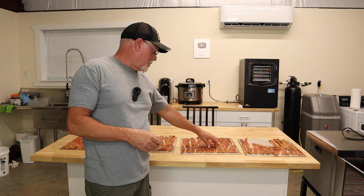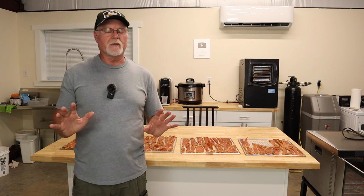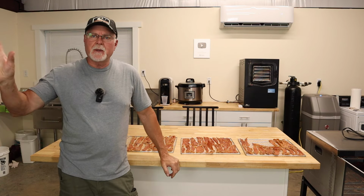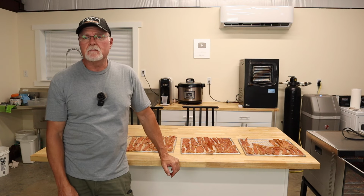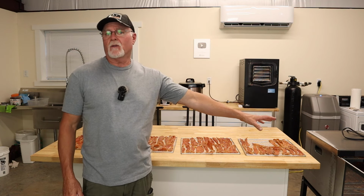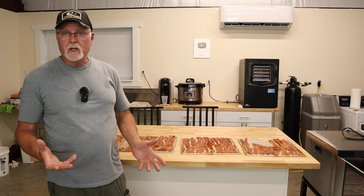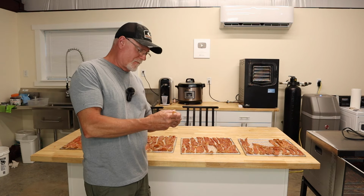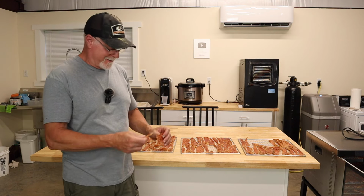Now, to store these, what we do is we put them in a paper bag, not plastic. Do not put them in a plastic bag. Put them in a paper bag and close it up and keep them in a cool, dry place. And we've had them last over 3 months and they're just fine. There's no mold, there's no nothing. You gotta remember, the temperature on that thing is over 160 degrees. They're basically cooked, and it dries them out. They're cooked and really got nothing to worry about. I would try one of these, but they're kind of hard and snappy, and I don't want to mess up my dental work.